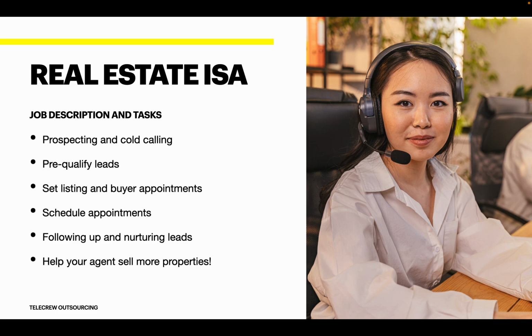These tasks your realtor is also trained to do, so they know how to do these things, but because of their busy schedule, they would rather assign someone to do the tasks for them because the realtors have a lot on their plate. They could be showing a house, or assisting a buyer with their loan, or assisting with inspection and other things. So instead of doing these tasks, they will just assign someone to focus every day on lead generation.